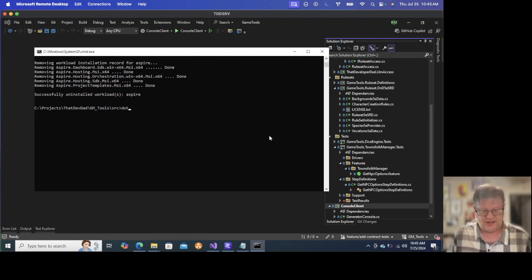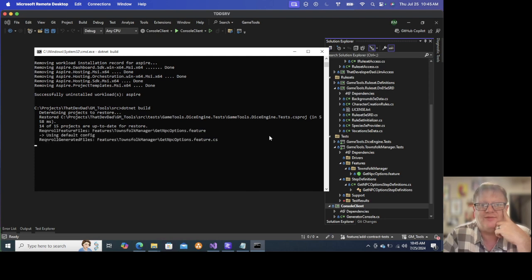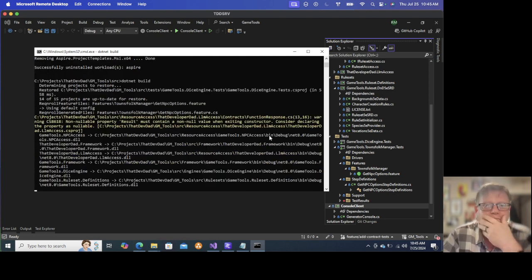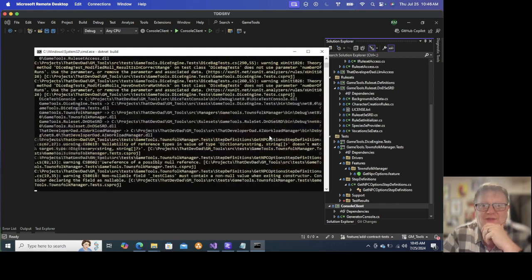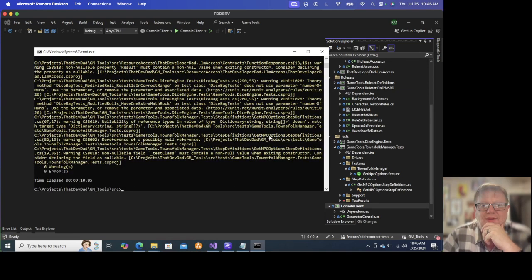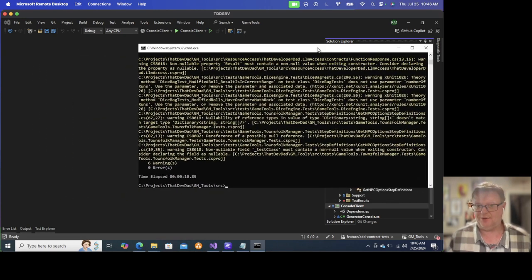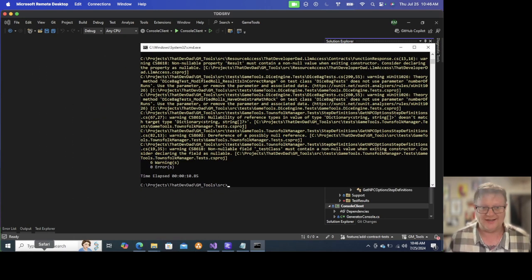But if we go .NET build, it's going to do a whole bunch of stuff. All kinds of stuff. And don't love it. We've got 6 warnings, 0 errors, so that's good. Time elapsed about 10 seconds. Let's take a look at some of the options on .NET Build. I found a really good article on it last night, and do you think I can find it now off the top of my head?